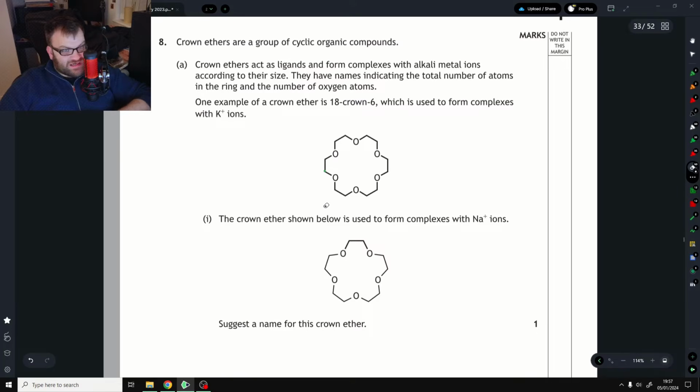In this question, we are asked about crown ethers. If they look weird and confusing, that's because I think they slightly are. So here we've got something called 18 crown 6. It tells us that it's to do with the total number of atoms and also the number of oxygen atoms that are involved. There are 18 atoms in total. There are 6 oxygens, 18 crown 6. Looking at the one that we are given, we've this time not got 18, we've got 15 atoms, 15 points. There are 5 oxygens, so 15 crown 5 would be the answer we'd be looking for.